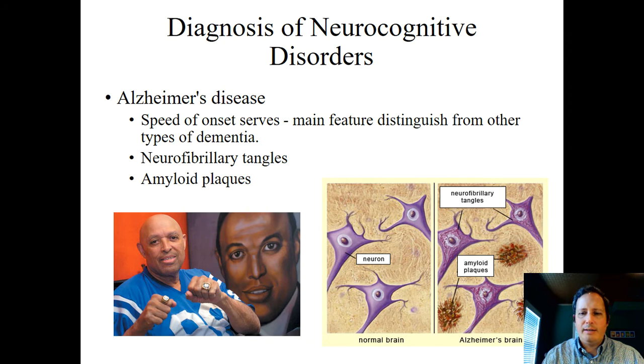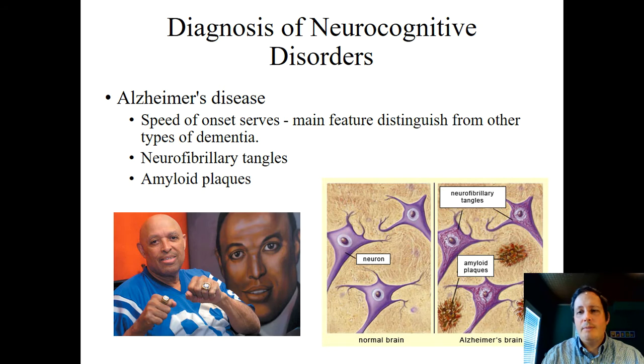And tau proteins are proteins that are associated with the assembly and stability of microtubules for neurons, kind of like a lattice or structure that get broken off, and then they form these disorganized tangles. And we see that very evident in autopsies of those that we suspect with Alzheimer's. The other thing that I mentioned in that particular picture there is amyloid plaques, and that is more found in the cerebral cortex. And it consists of central cores of homogeneous protein materials called beta amyloid, and they're surrounded by clumps of debris left over from destroyed neurons.